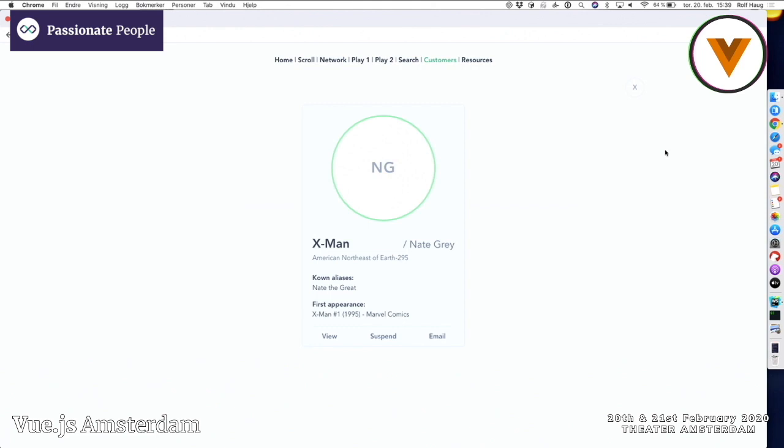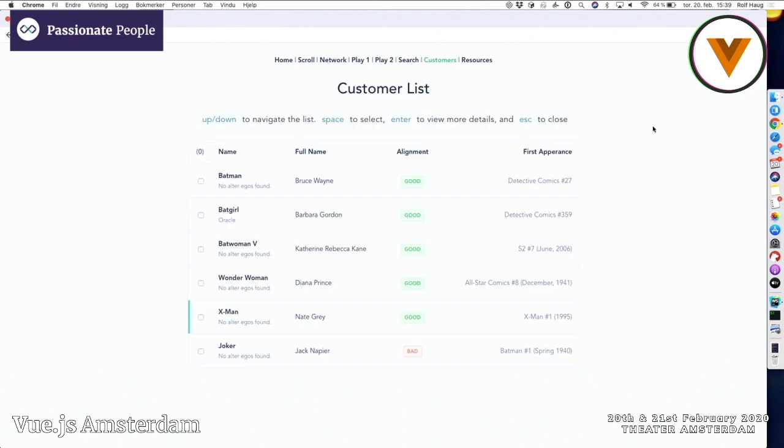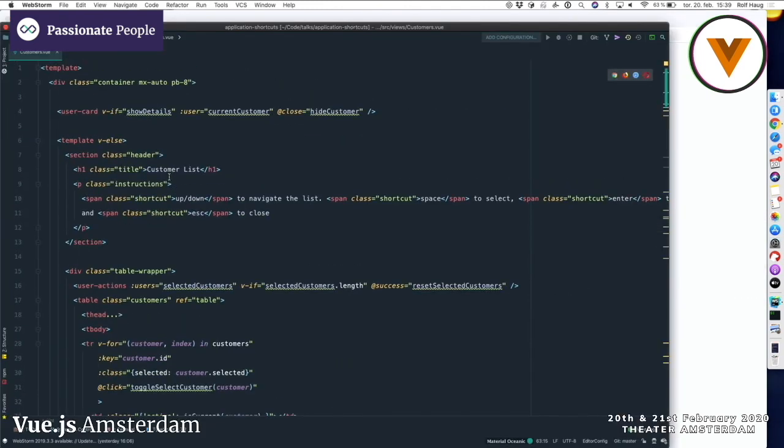And this is kind of like a modal. It's just wrapped like a neat page. You can notice here that I have this X button. You can also hit escape to get back to it. And of course, since this is JavaScript, when we go back, it's still in the same state. And it's the same underlying logic here as with the search button. It's a very simple conditional. I can show you. So the user card, if show details, otherwise show the table.